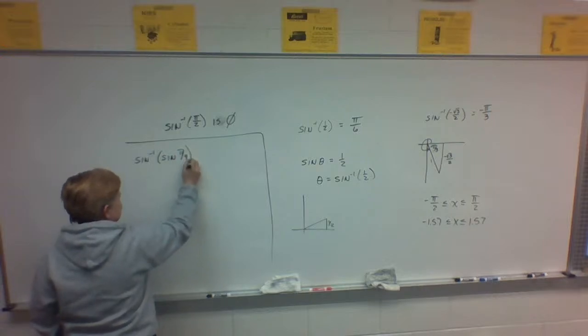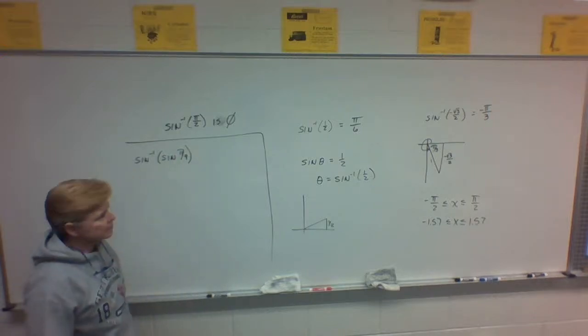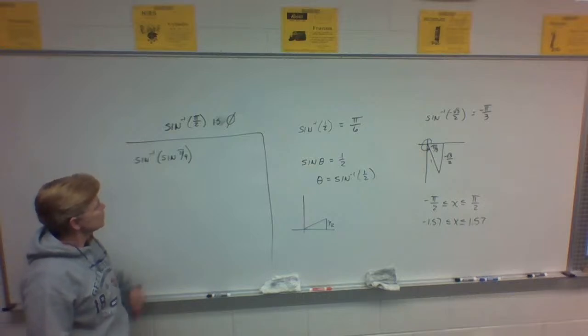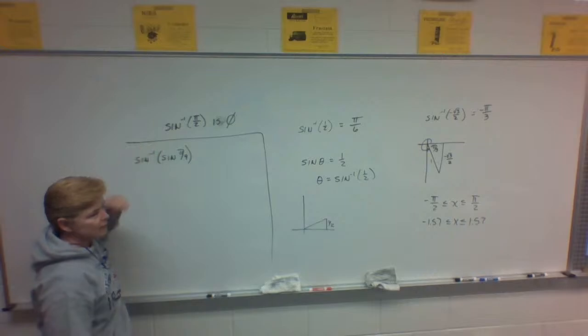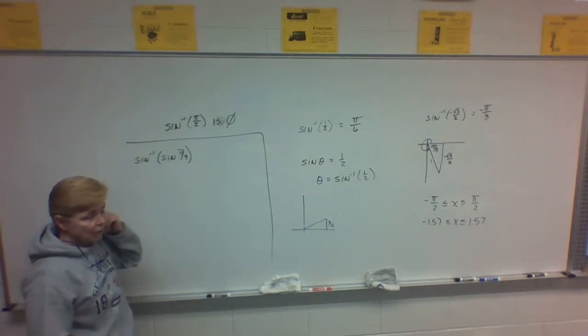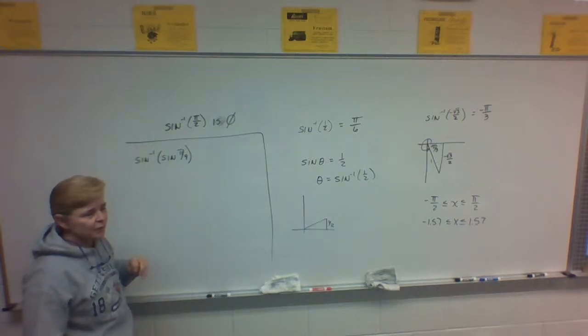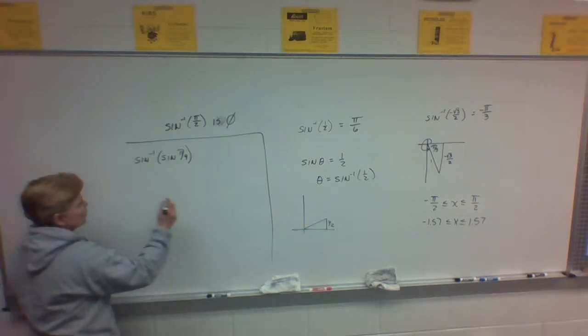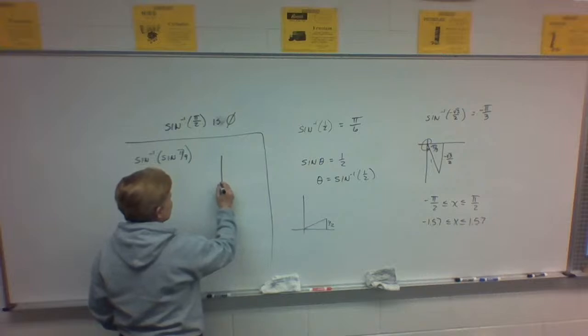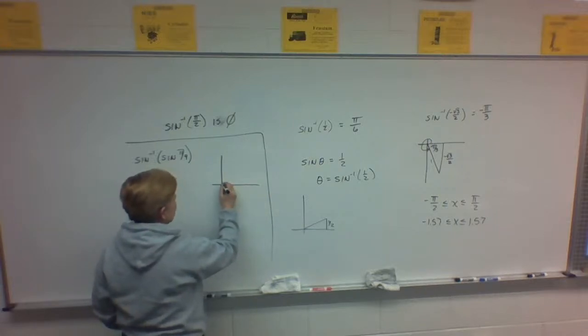Like you've been taught since first grade, or maybe a little after that, you do it in parentheses first. So ignore this for right now. What is the sine of pi ninths? I don't know what that is, because pi ninths is not something familiar. But just don't find it. Just look at what we would do. We would say, okay, sine of pi ninths: pi sixths is awfully small, pi ninths is even smaller.